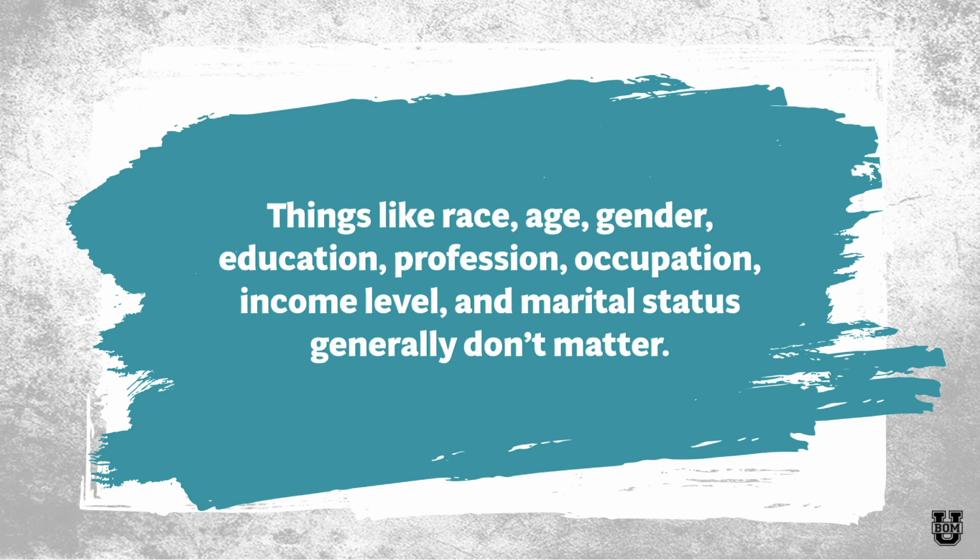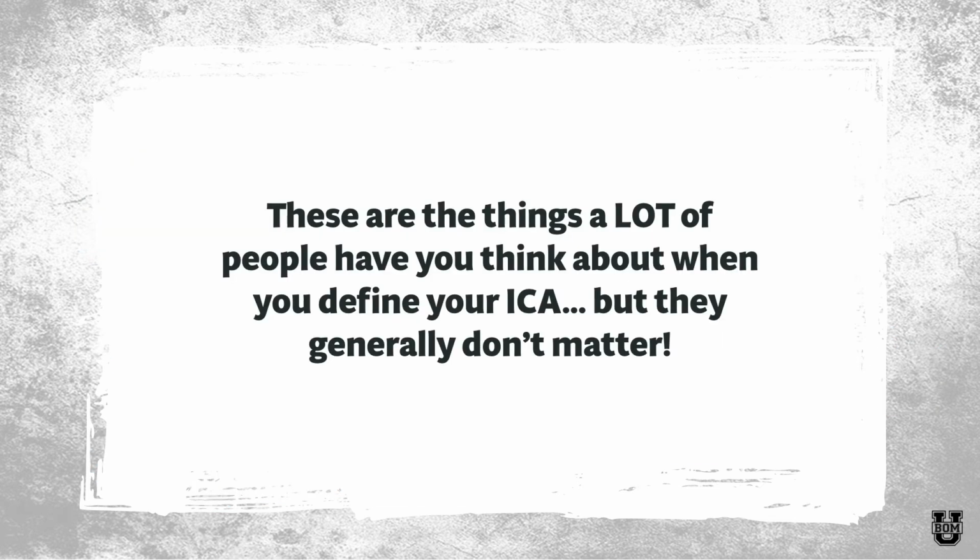But what I want you to get is that these are the things a lot of people have you think about when you define your ICA. They would say, identify, is it a man? Is it a woman? How old are they? Things like that. I'm simply here to tell you that stuff generally doesn't matter. I serve online entrepreneurs who are men, who are women, who range in age from, I don't know my youngest person, but I have people in their early 20s all the way up to 60s and 70s. I can tell you it runs the gamut.